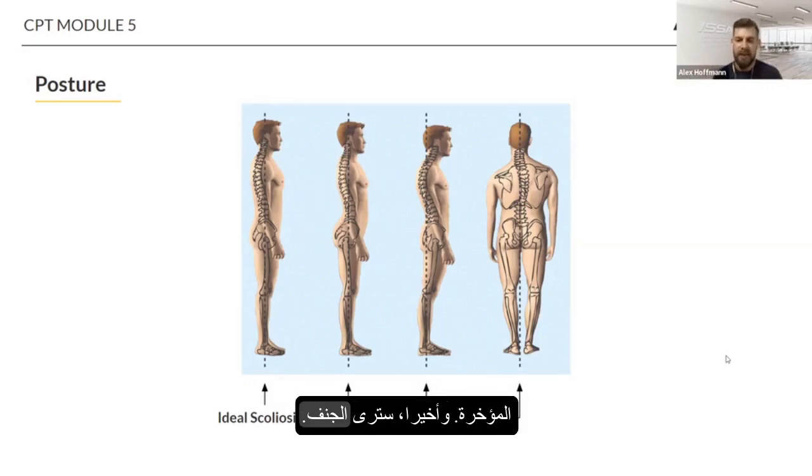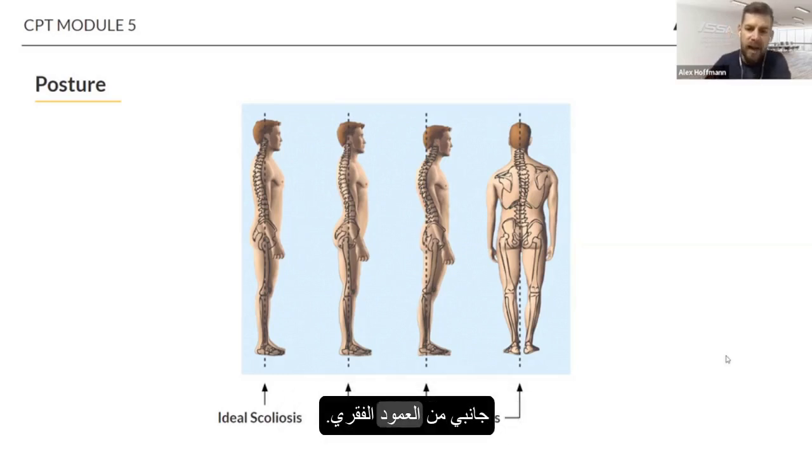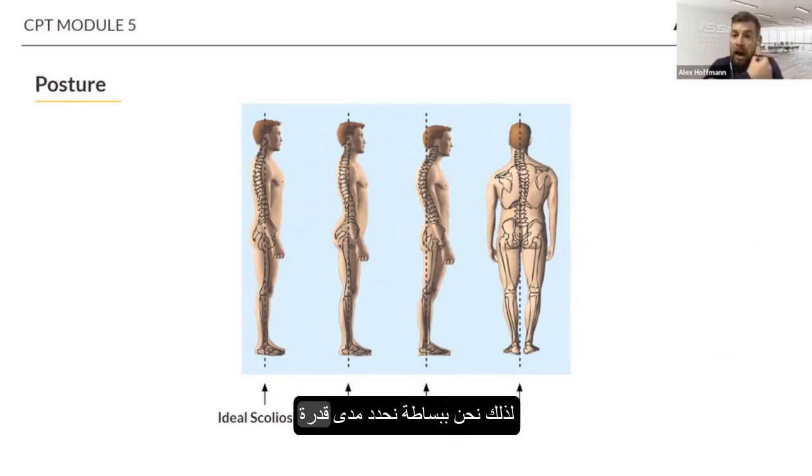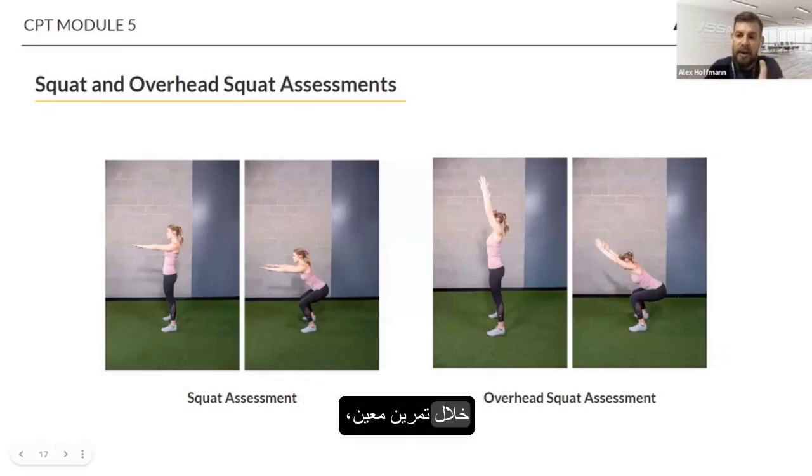Lastly, you'll see scoliosis occasionally. Scoliosis can indicate that there's some loss of bone density happening, and that's a sideways curvature of the spine. We can also do our postural assessments during a movement analysis as well. So we're simply identifying how well a client is able to keep form during a given exercise when that exercise is unloaded. So the example that we see in the textbook is a squat movement or an overhead squat movement.